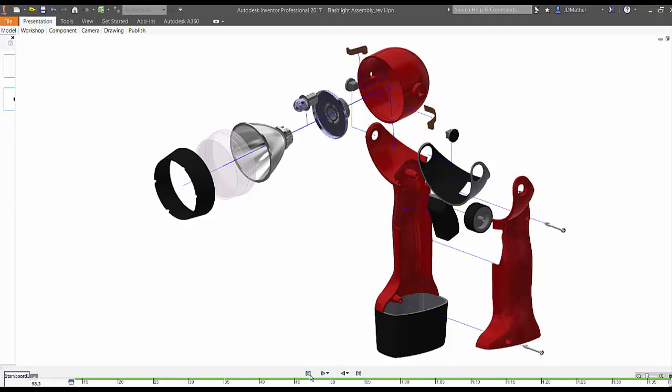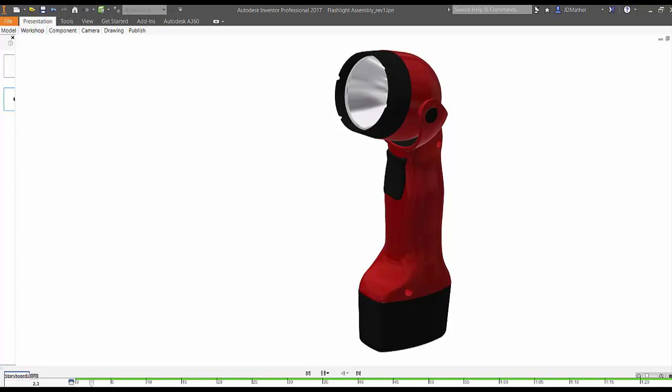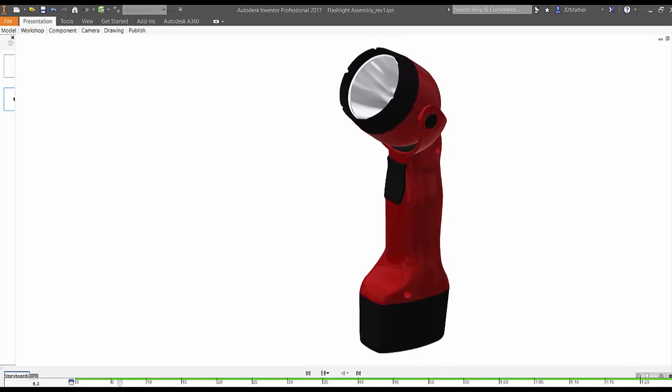Let's start it from the beginning now and see what we have. So the head moves up. I'm going to want to decrease that time. The head moves up. The head moves back down.